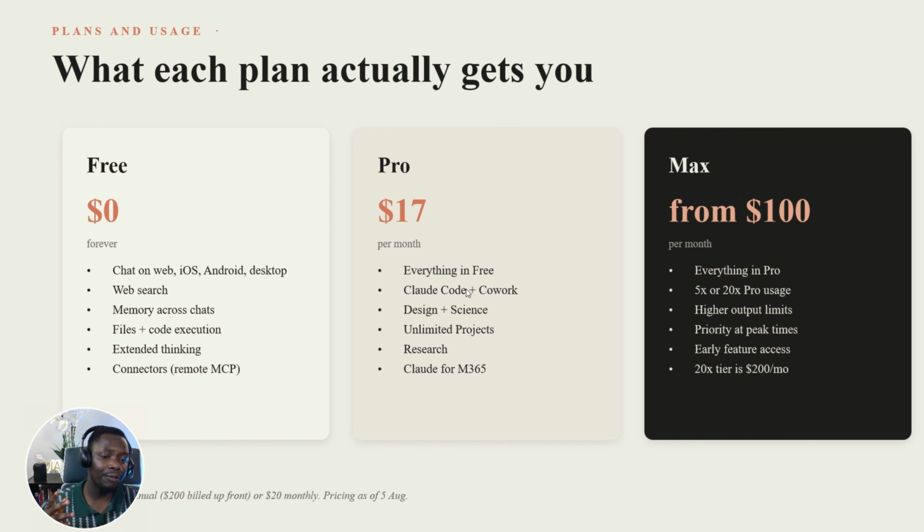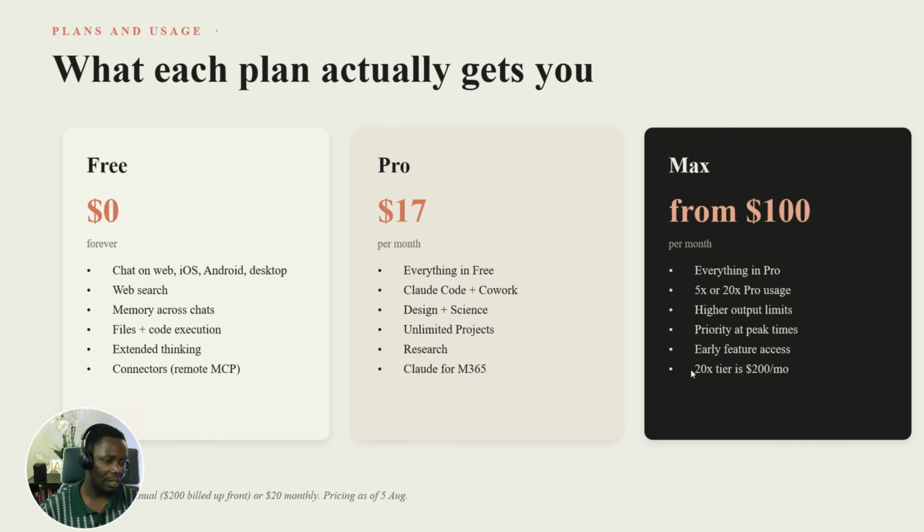And you have everything in the free version plus Claude Code, Claude Cowork, Design, Science, Unlimited Projects, Research, and Claude for Microsoft 365. So you can use it in your Excel and in your Microsoft Word. All of these are things you get with the paid version, that's $20 monthly and $17 if you're paying annually.